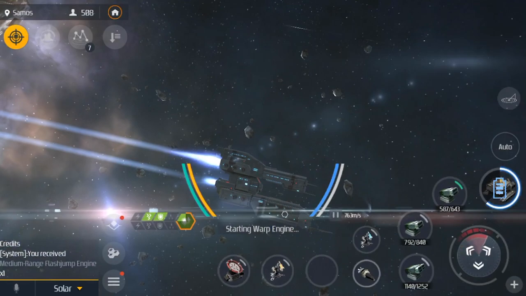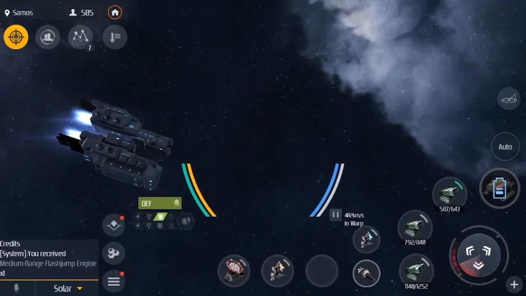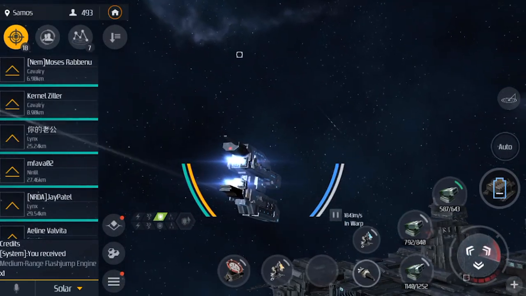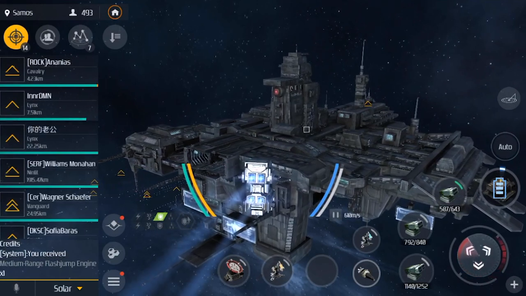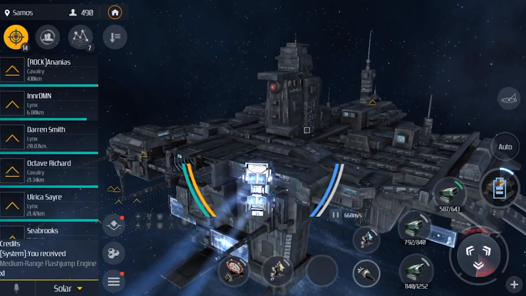Starting warp engine. Wow, this is an awesome commencing shot of the ship. Arrived. So yeah, returning to the station now. Just almost entered Samos Station. And we'll see what else we have to go on. There's a lot of people in Samos Station. Just checking this little list here. Octave Richard. Seabrooks. I'm sure I've seen Seabrooks before.